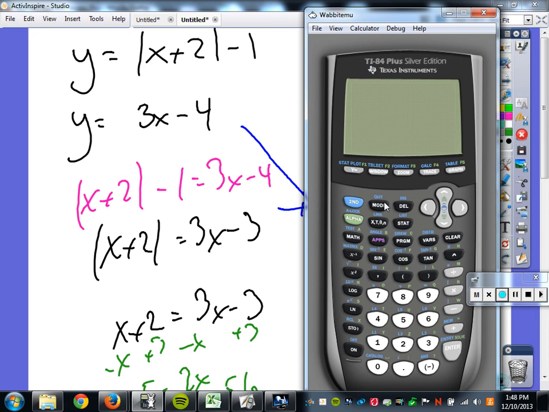Okay. So let's go ahead and find the intersection to make sure our answer makes sense. So what are we going to do? We're going to find the intersection, correct? How I did that was the second trace button. I push over to where I believe it is. Hit enter. Second curve, I'm pretty close to it as well. And then I get it. 2.5, isn't that 5 halves? Yeah. 3.5, isn't that 7 halves? That is. So you can check your work as well.